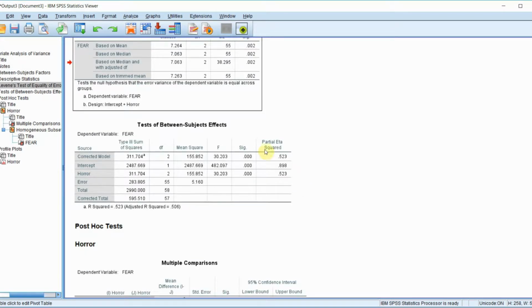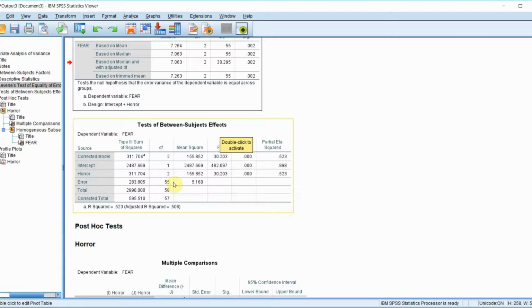The next box over here, this is the actual ANOVA results. And where you're going to look is over here where it says horror. This is the factor that you're testing. In all likelihood, you're going to need to report the degrees of freedom associated with the test, so with horror. And there's actually going to be 2 numbers you're going to look for. This first one is the degrees of freedom associated with the factor you're testing, but you also need to report the degrees of freedom associated with the error term. And in this analysis, it was 55. So the 2 numbers that you're going to report are 2 and 55.